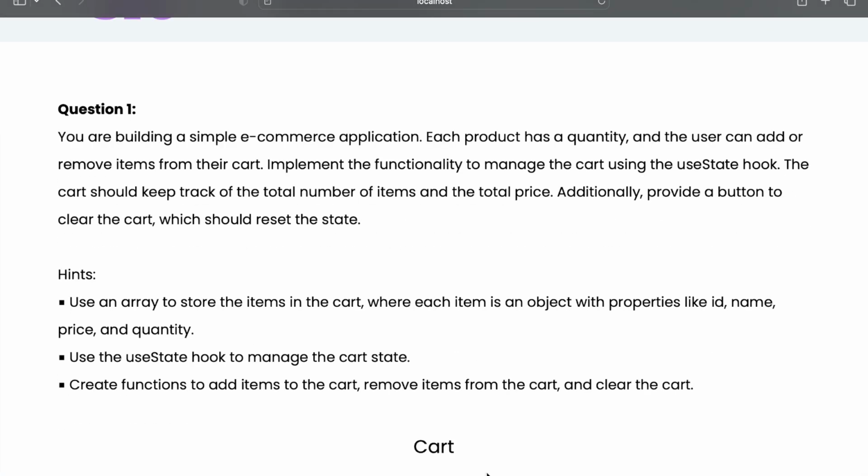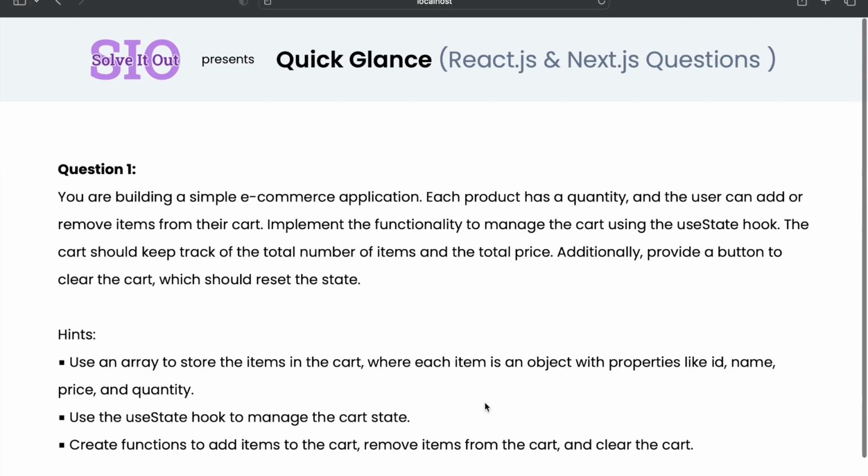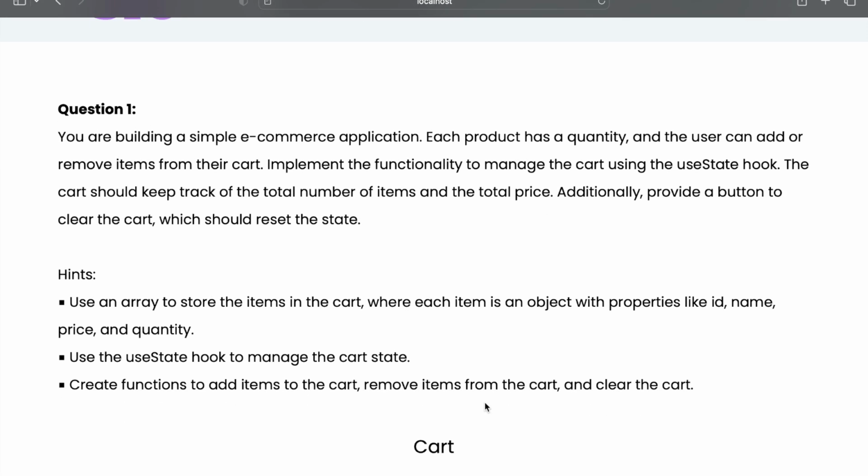Just a little presentable look. I'm writing here the cart below the question. Next, I'll write the buttons.